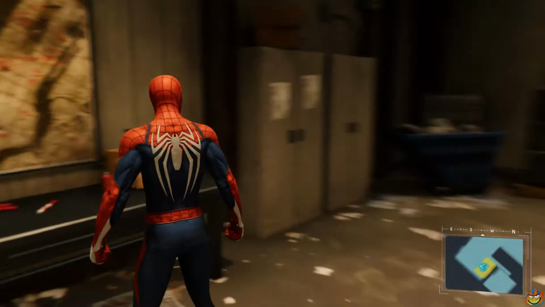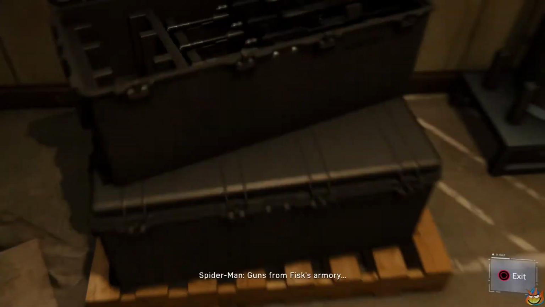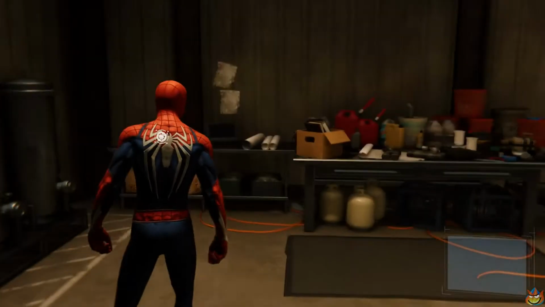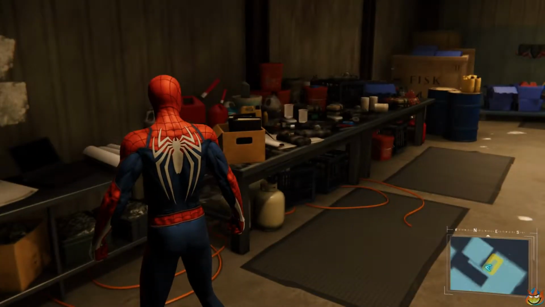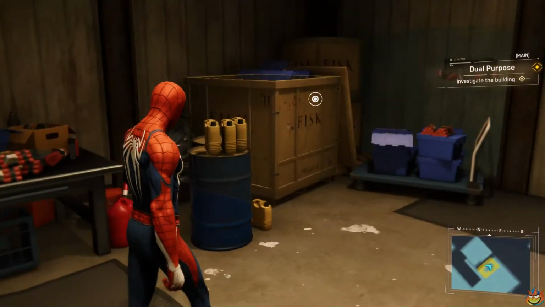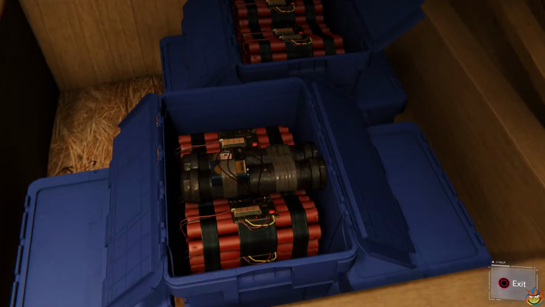Well, take a picture, send it to Yuri. Guns from Fisk's armory. Okay. What else we got? Truck bombs. Oh, man. Got everything? Oh, last thing. What we got here? Explosives from Fisk's construction site.